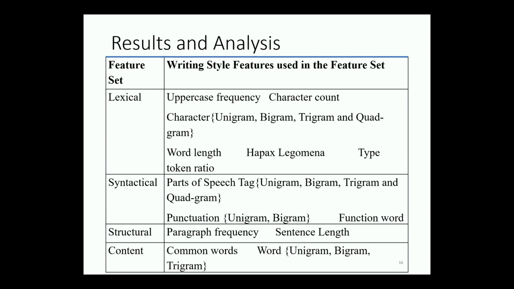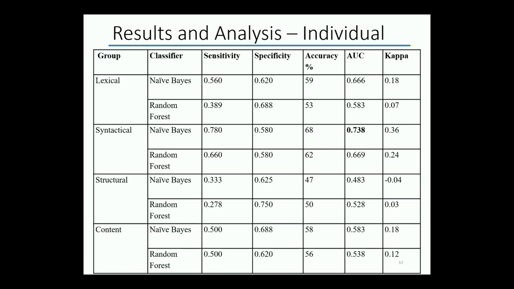So the results, like we said in the research questions, we looked at which type of writing style features work best for the individual ones. We looked at which writing style features identified from the previous work could be used, but that was single genre and single topic, and they could get effective results. So when we do that, the syntactic one stood out with an AUC of 0.738. Of course, still lower than what the other authors in single genre and single topic used, but significant enough to be reported.